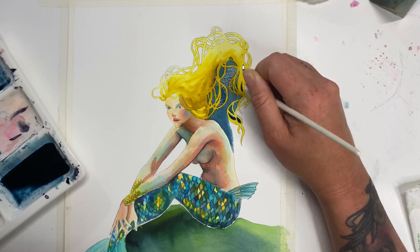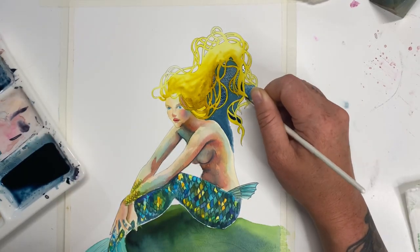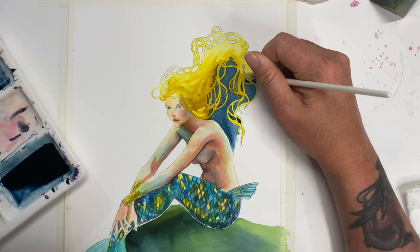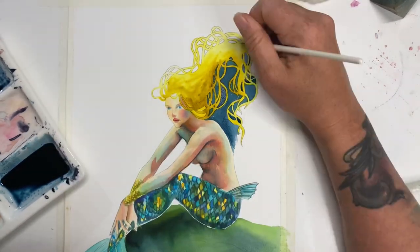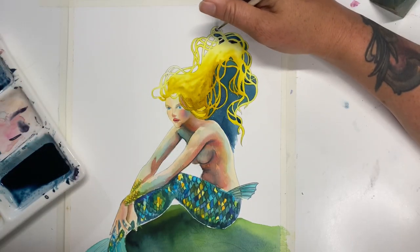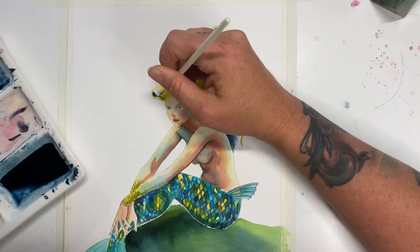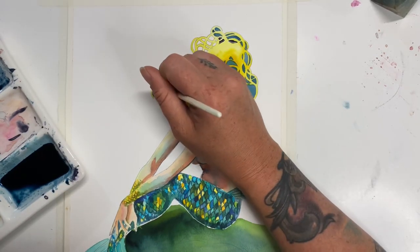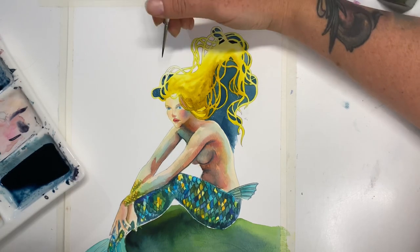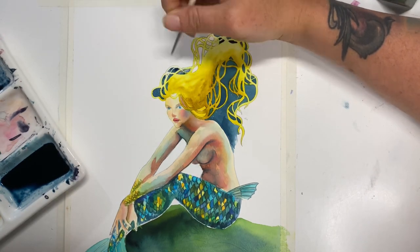And then I will be using a much bigger brush, but still not huge, to do the entire background this color too. So again, it takes some time, and it's also why I didn't do this video at normal speed, because you'd be watching me paint for like 30 minutes right now. Maybe not 30, but like 15 minutes for sure. So now it's just sped up into a couple minutes.